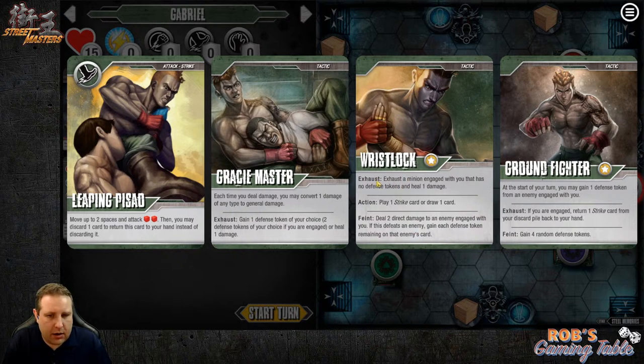And then we have Wristlock, which is an exhaust. I love exhaust effects. So exhaust a minion engaged with you that has no defense tokens and heal one. Action, play one strike card or draw one card. Okay. And then a feint: deal two direct damage to an enemy engaged with you. If this defeats an enemy, gain each defense token remaining on that enemy's card. Wow. That's cool. Ground Fighter: at the start of your turn, you may gain one defense token from an enemy engaged with you.